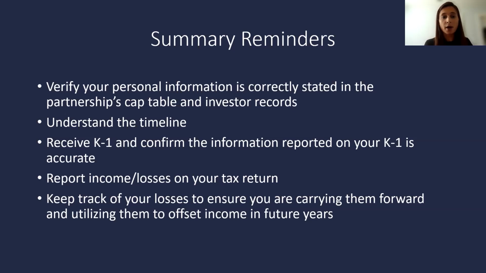Once you receive your K-1, confirm the information reported on your K-1 is accurate. That's your personal information that we talked about in part 2. Use that K-1, work with your tax CPA to report your income and losses on your tax return. And then don't forget to keep track of your losses. So take that cap table that's in part 2 at the bottom left-hand side, put it in an Excel spreadsheet and track it. Keep track of your losses.